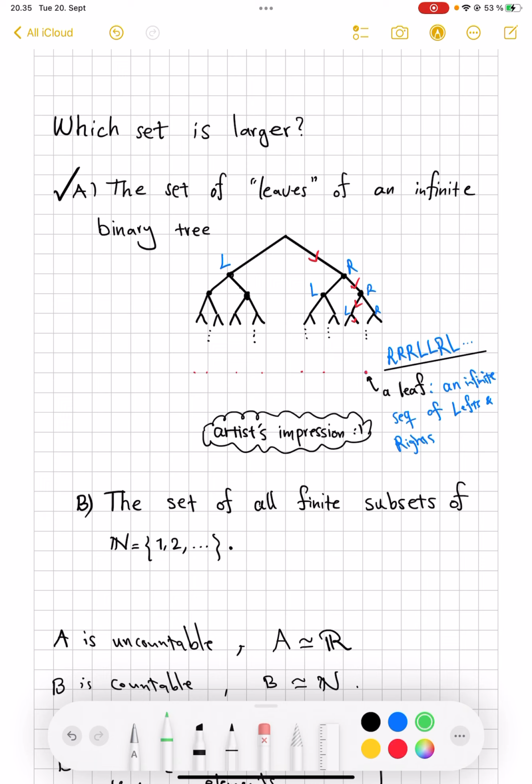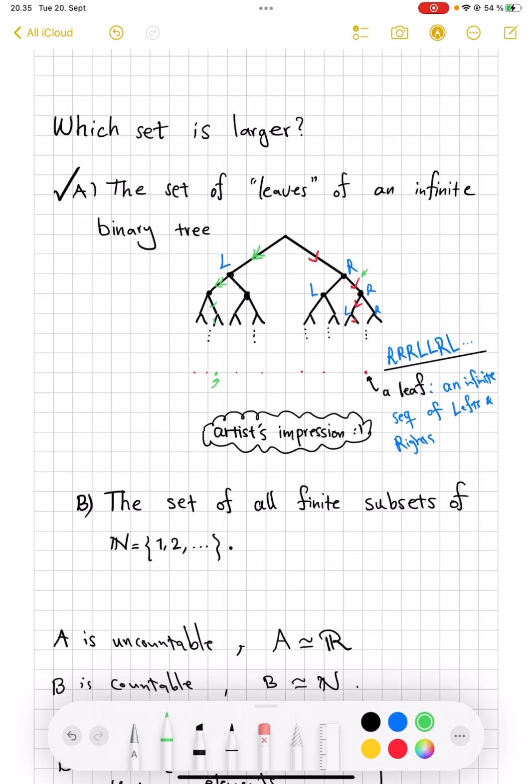And the argument is, okay, look at your first path. Does it take left or right? If it took right, then you move to the left. Now look at your second path. Does your second path choose left or right in the next step? So it chose right here, so you will choose left, and so on. So this way, you will end up choosing a path which at every stage disagrees with one of the previously chosen paths. So ultimately, the green one you have chosen will be very different from each and every one of the previous ones. So you will end up in a new leaf.